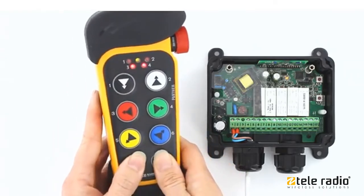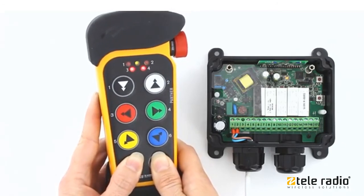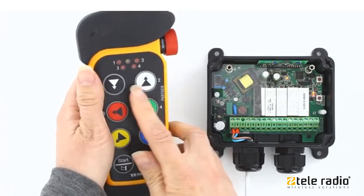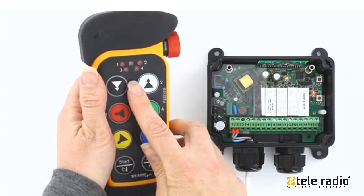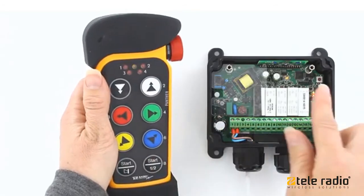Press both start buttons for at least 1 second. LEDs 3 and 4 light up. Release start buttons. LEDs 3 and 4 go out. The top LED flashes green.